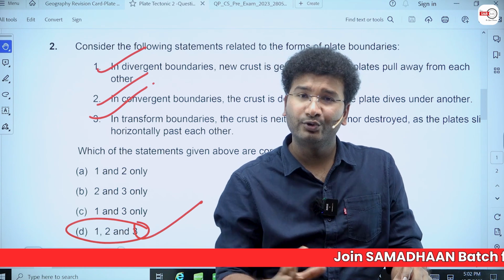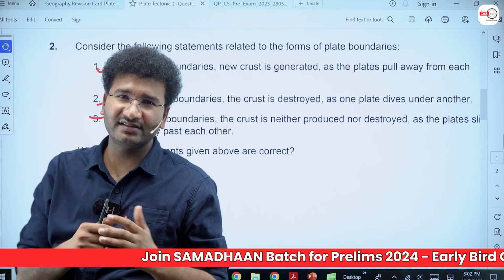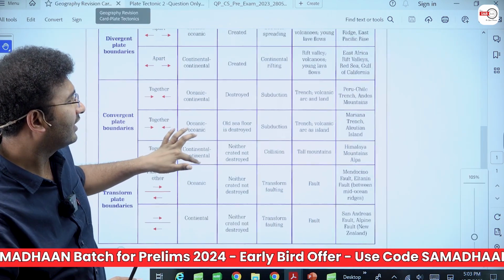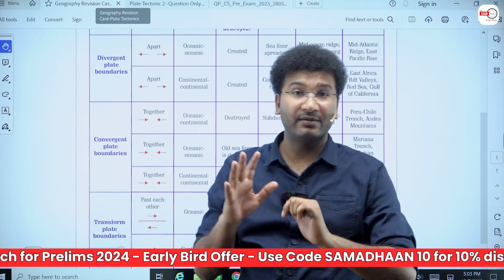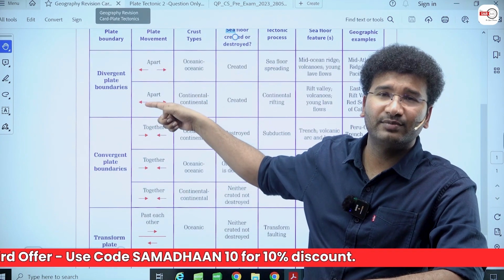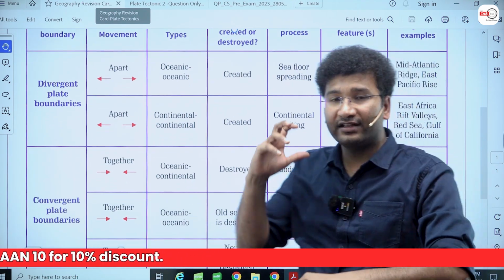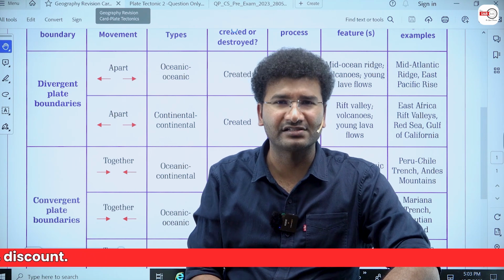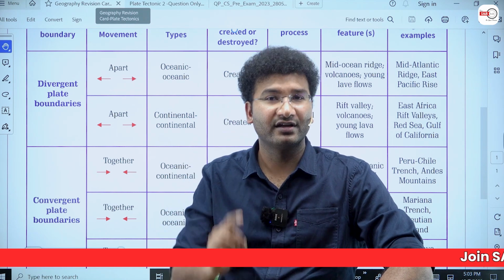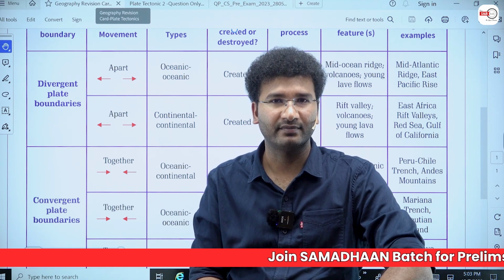Now see here, if you do not have proper content, then it becomes difficult for you. If you have proper content and you revise it again and again, go to this revision card, revise it multiple number of times, and sometimes when you revise multiple number of times, you have an image memory. Image memory is like, oh, here there are 2 divergent plates. Now the first example that I have learned here is Mid-Atlantic Ridge or Mid Oceanic Ridge. So that rote memory, sometimes image memory will also help you to understand. No doubt you will have conceptual clarity, but sometimes in examination this imagery memory helps to solve quickly, in the quickest possible time period.